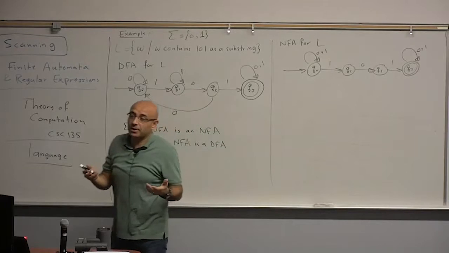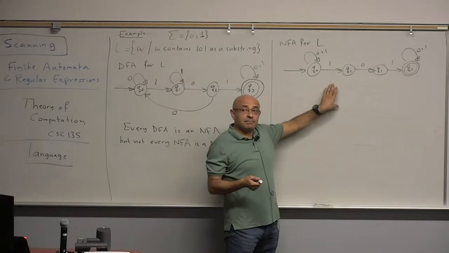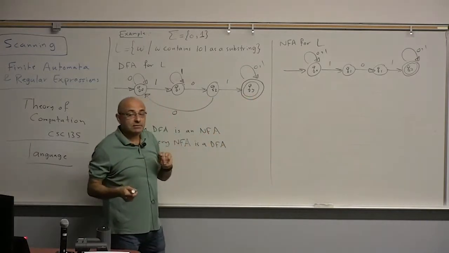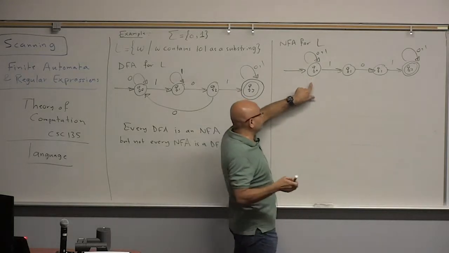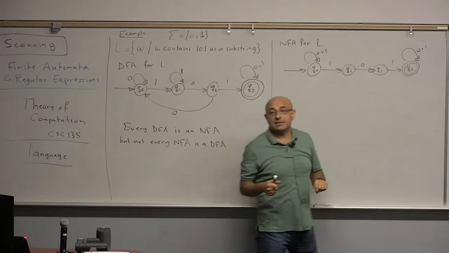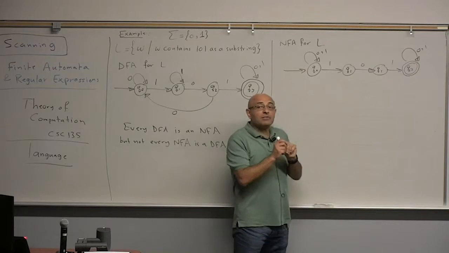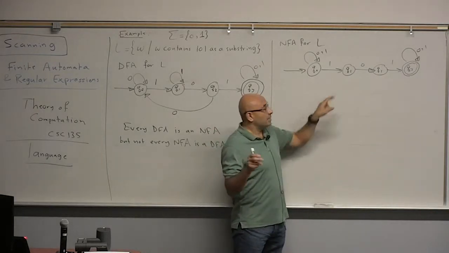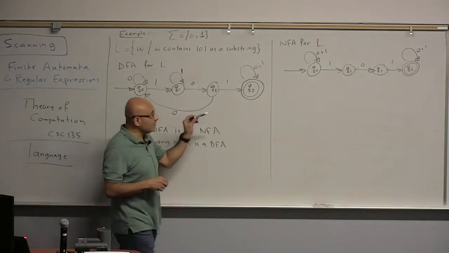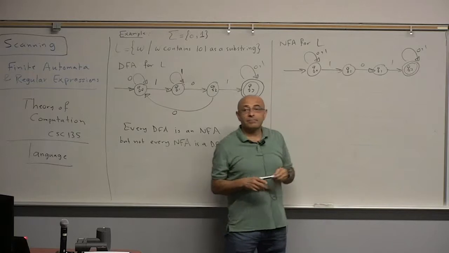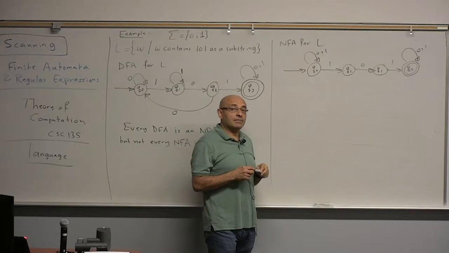Which possibility should I do? All possibilities. In order to determine if a given string belongs to a language or not, you have to find at least one path that leads from a start state to an accept state. If you can find one path, then it's accept. If you cannot find any path, then it's reject. And there are many paths. In fact, this will become clearer when we look at the conversion from an NFA to a DFA.